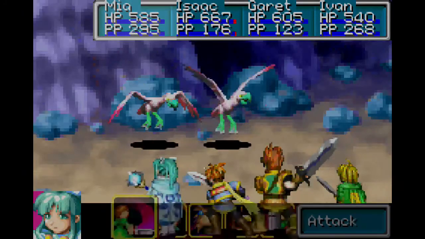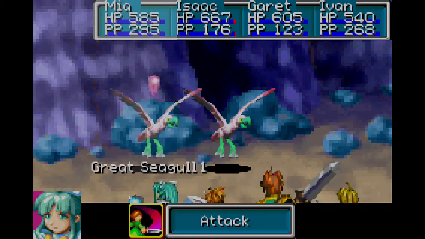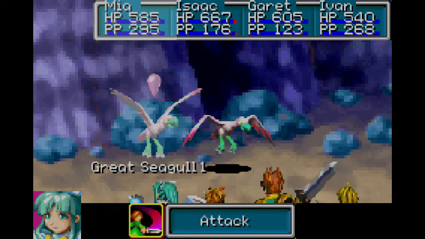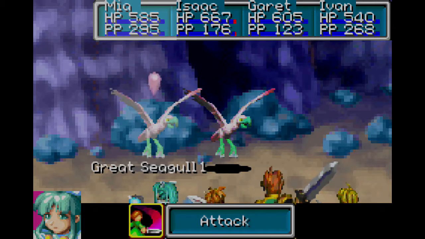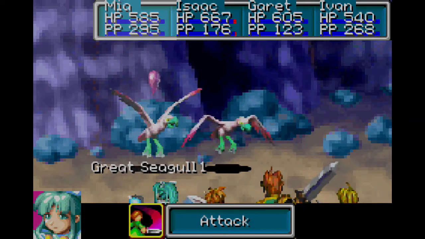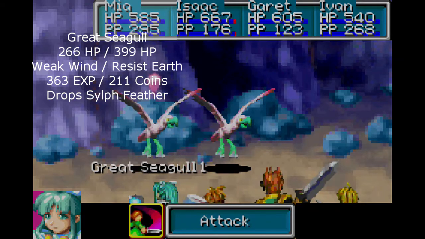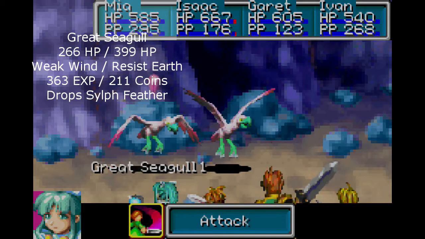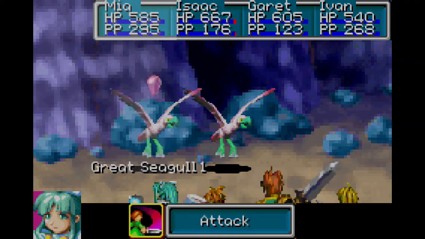Here we go, the Great Seagull. Let's see. Why am I doing it that way? The Great Seagull is one of the enemies that we're looking for as far as grinding items. This guy drops the Sylph Feather. He is going to have 266 hit points. He's going to be weak to wind, so keep that in mind. You know something? I technically have the wrong party for this. Technically.